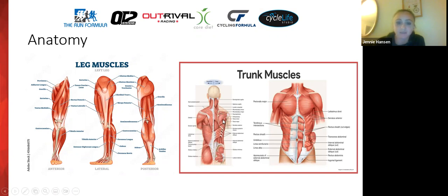In our swimming stability and motion. And then for all three disciplines, these deep core muscles that wrap around the core and attach onto the spine to give stability, creating a corset-like force throughout the trunk to keep the spine nice and stable, are important. So we've got some deep abdominal muscles here.